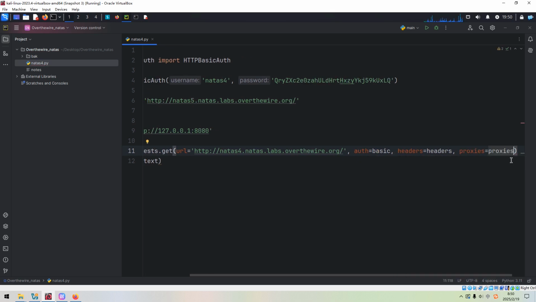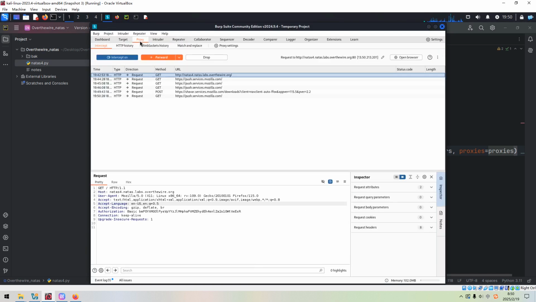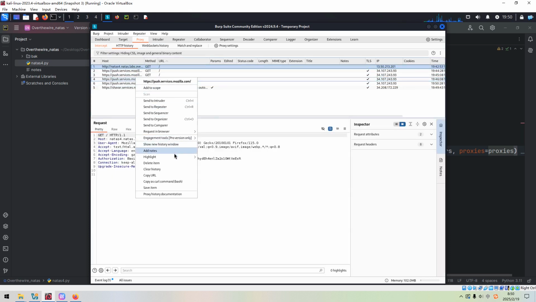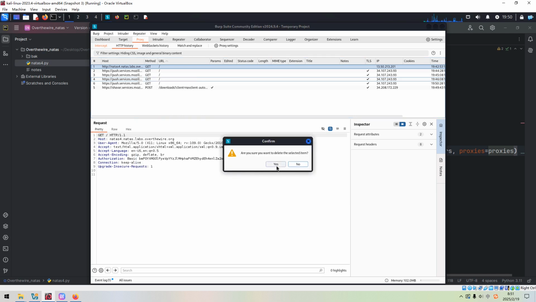Okay, so that's it. Now before we run our program, we need to see whether we have already turned on the proxy, maybe yes, we have already. Also, I think we can go to here and delete all history, delete items.